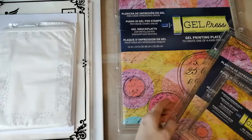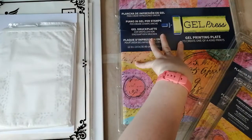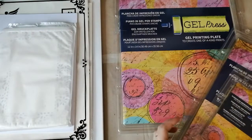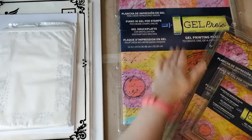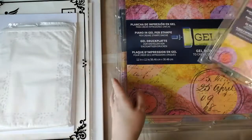You've seen me using this one before. I really like using this one because it covers A3 paper brilliantly. It does leave a bit of a border on an A3 paper, but it covers A4 perfectly. So yeah, I really like that one. It tends to be my favourite one.